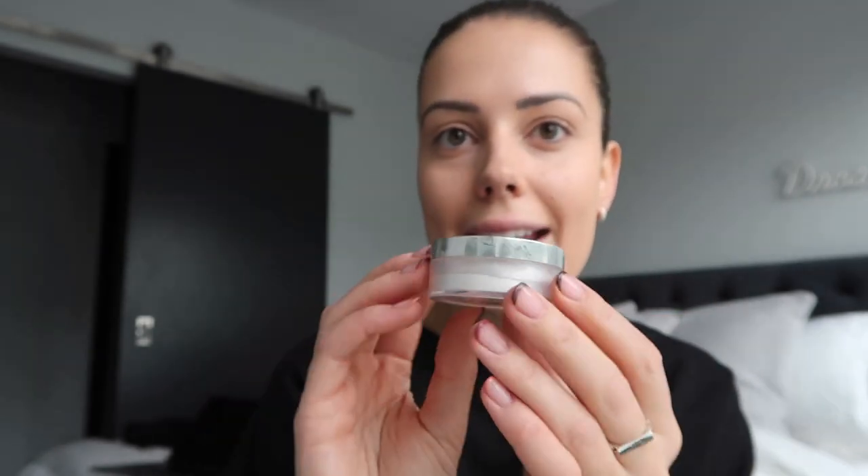Next I have my favourite little thing that I got when I went to New York — I've used it ever since. It's this Becca Cosmetics translucent under-eye brightening powder. It's quite expensive and it's a tiny little tub, but this tub lasts about a year so it's worth it in the long run. I get a brush from Sephora and open it really gently because it goes everywhere. I put a little bit on the brush and then apply it under my eyes — it sets the concealer and really brightens things up.